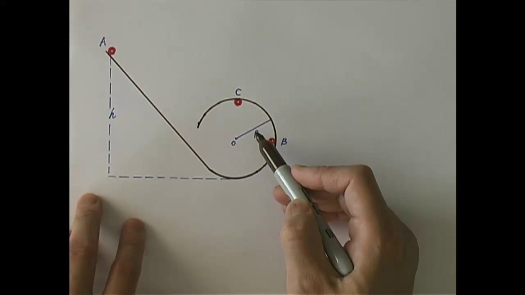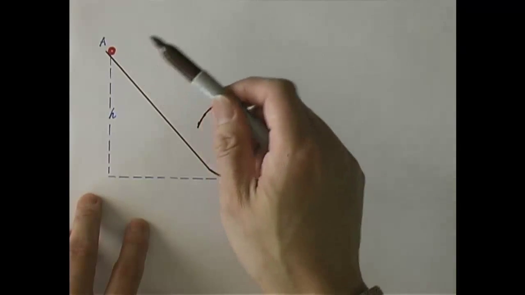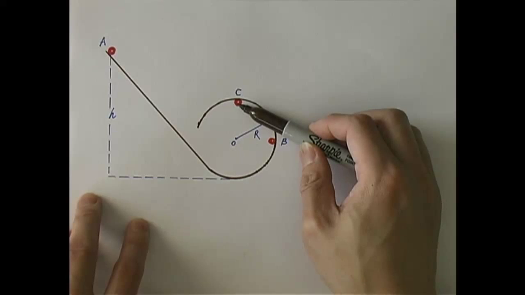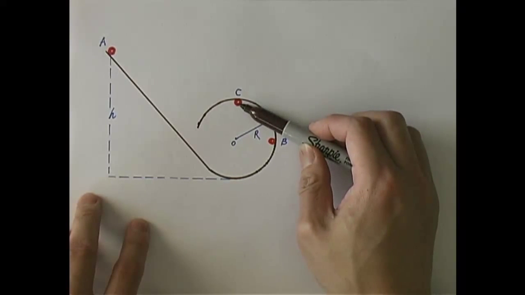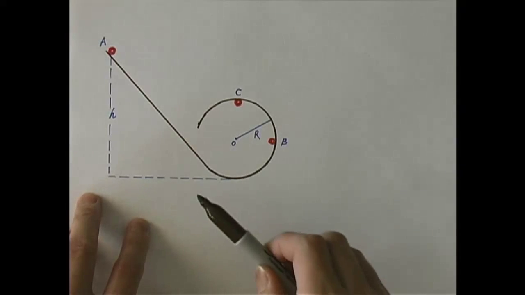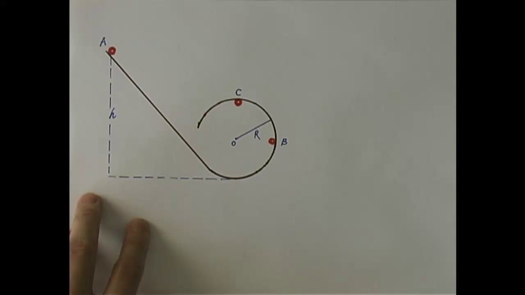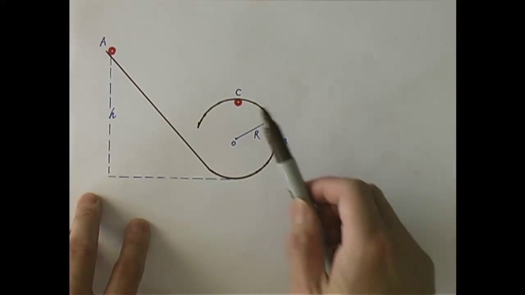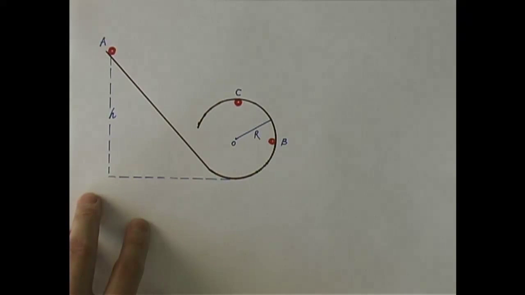The way we did that was to make sure, first of all, two things: conservation of energy between point A and point C. And secondly, at point C, you must have a minimum speed so that you can still do circular motion. We do something very similar here in the case of pure rolling. We still can use conservation of energy, right? As we explained in the previous problem, at point A and point C, the object has the same amount of total energy, except that you have to add rotational energy into the mix.